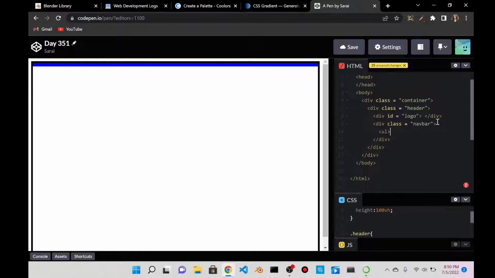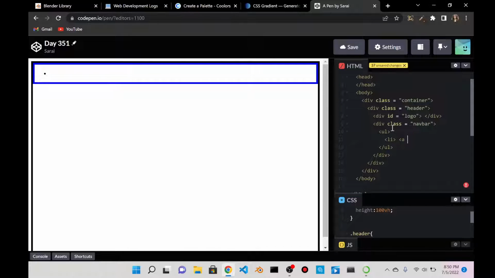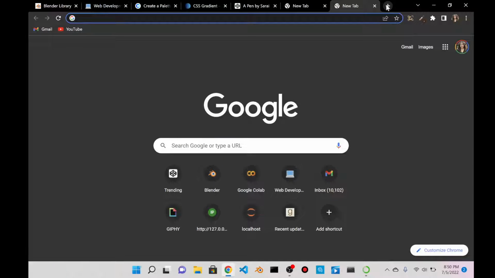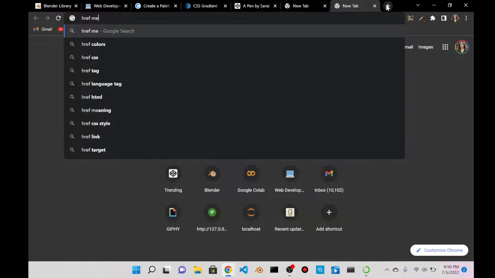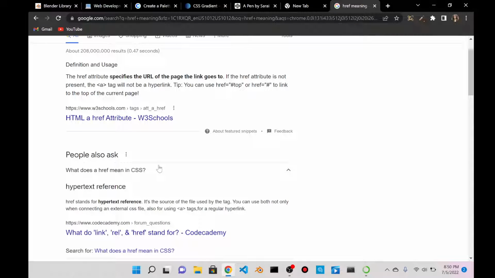So I'm going to do an unordered list, which is basically a not numbered list, so it's just bullet points. And an unordered list has list items, and I want each of my list items to be links. So I'm going to do an A tag, which is basically the link. And then href stands for hypertext reference.